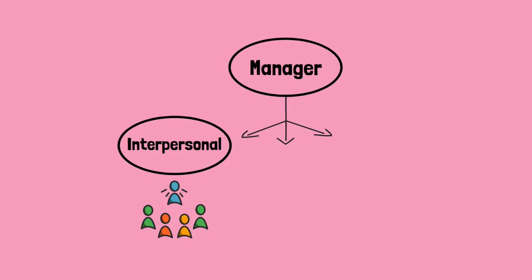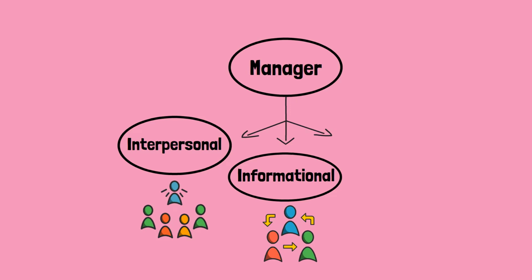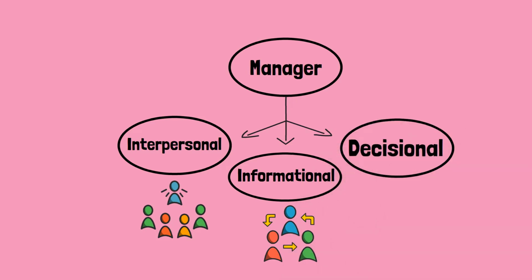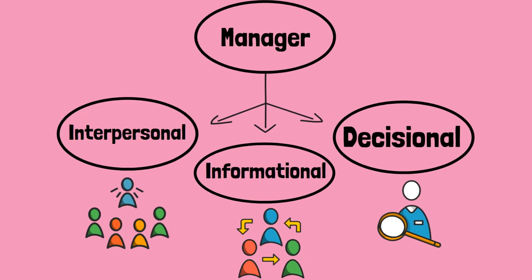The second category of managerial roles is informational roles. The informational roles include those roles in which a manager must generate and share knowledge to successfully achieve organizational goals. There are 3 roles listed under informational roles, which include monitor, disseminator, and spokesperson. The third category of managerial roles, according to Mintzberg, is called decisional roles. Decisional roles involve roles such as the entrepreneur, disturbance handler, resource allocator, and negotiator. All of these roles involve the process of using information to make decisions.